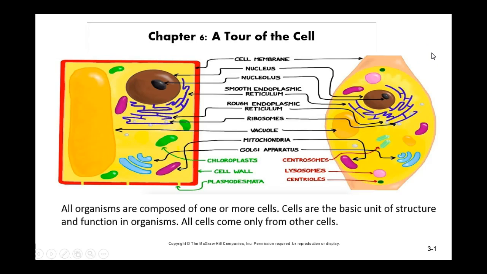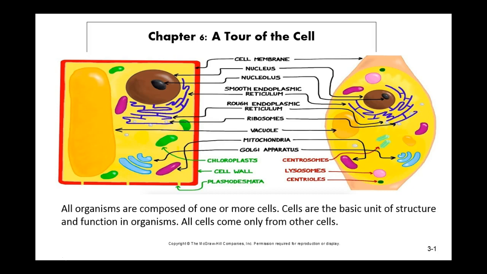Chapter 6 starts introducing us to the cell itself in more of a generic term, different aspects of cells. This is kind of an artist's rendition, makes it very simple, might be one that you end up referring back to. On the left we know it's representing a plant cell because it has that cell wall that is unique to the plant cell, that structured cell wall. And on the right, you have an animal cell.